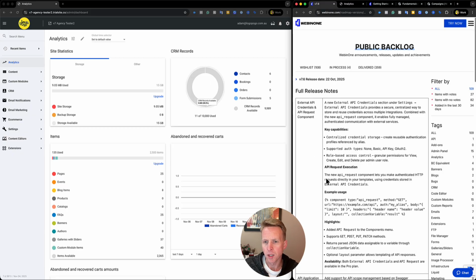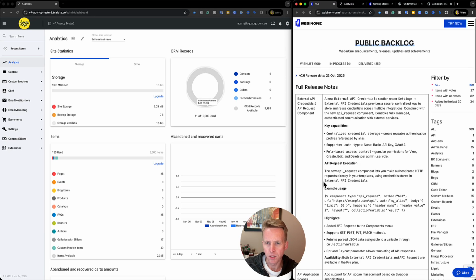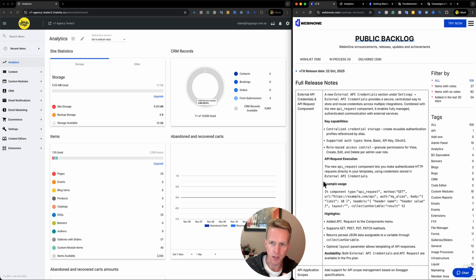So I think of this as a type of API client. If you think of an email client, where you would create your email account, you put in your email credentials, what type of email you're connecting to, IMAP or POP, and then you put in the credentials, and that creates the connection. Then you use the application to manage your emails, sort them and delete them, things like that.